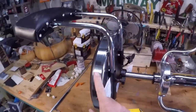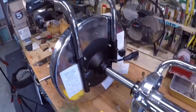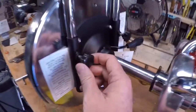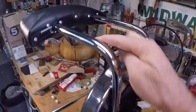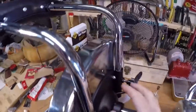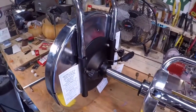Starting with the seat, there's no real assembly required. You have these little turn screws — you just loosen those, put the bracket in there. The bracket just inserts into the bottom of the backrest, and this went together really nice and easy. It really took just a couple of seconds to do, no big deal.